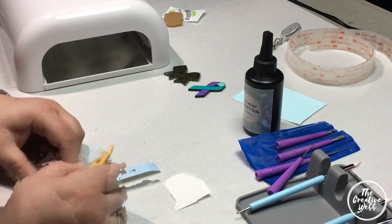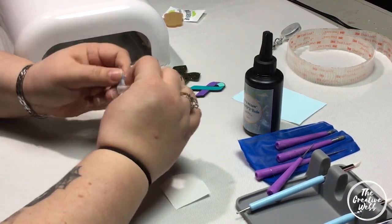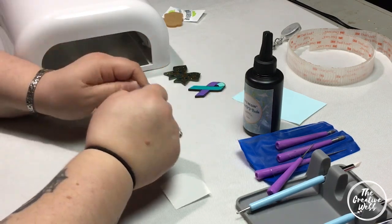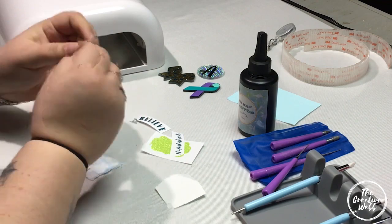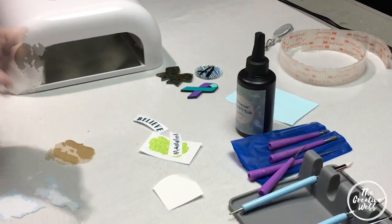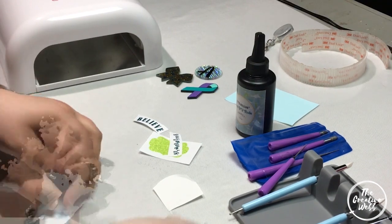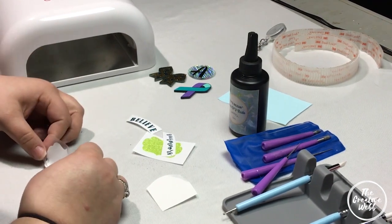I saved some of those gold hearts that I cut from the bow, and I tried it on it, but I didn't like how the hollow looked with the gold hearts, so I took those back off. Now we're gonna do this little frame. I am putting a white backing on it, so it's white on either side, it's not glitter.